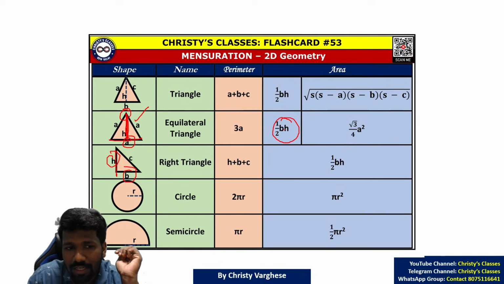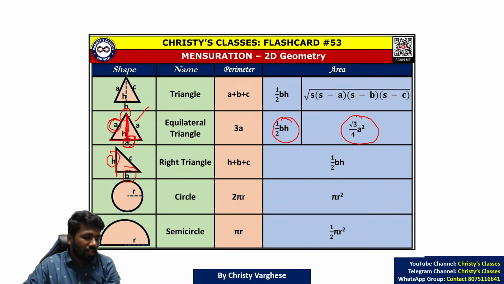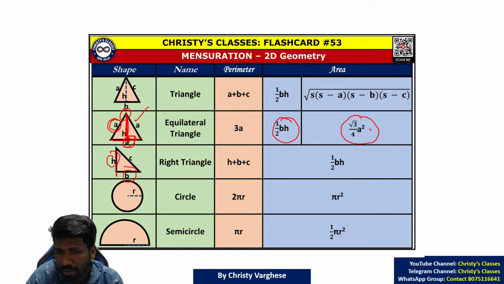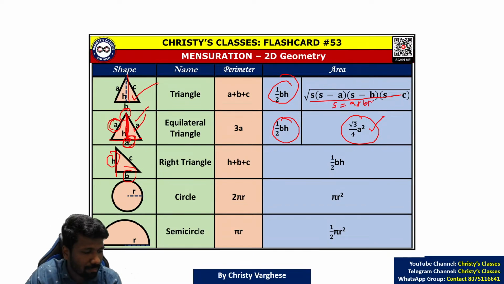All of you are understanding this? And if you use the side length formula, if A is the side length, root 3 by 4 A square, that is another formula. That derivation is a little time consuming, so you can learn it by heart for time's sake. So for any random triangle, equilateral triangle or any random triangle, half base into height if height is given. If only sides are given, this is a formula, but this is a little time consuming, where S is equal to A plus B plus C by 2.